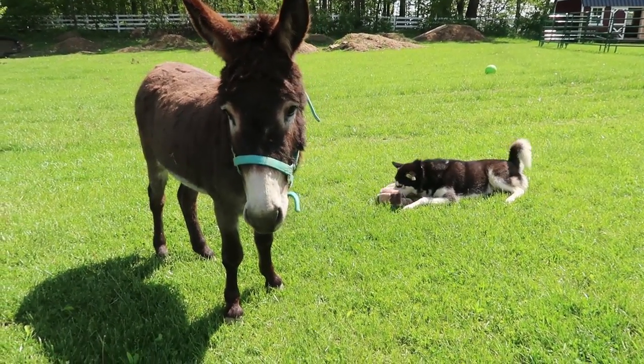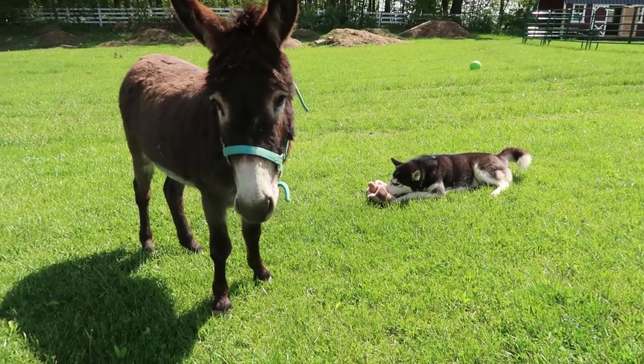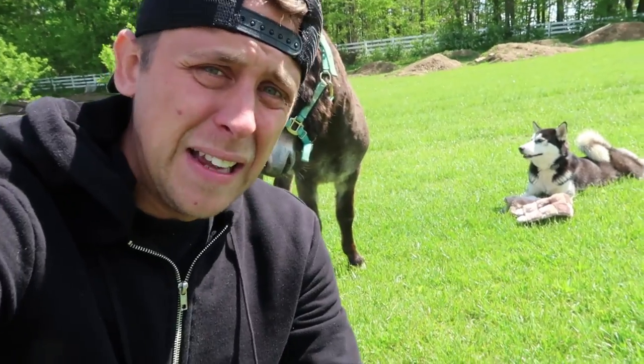You guys look way too comfy out here. Just chilling, hanging out, eating grass, playing with toys. This is what I call the rough life right here. These guys are living it rough, huh, Flash?